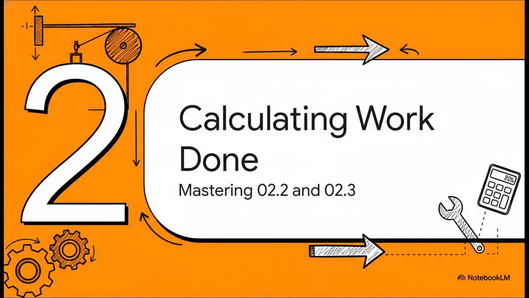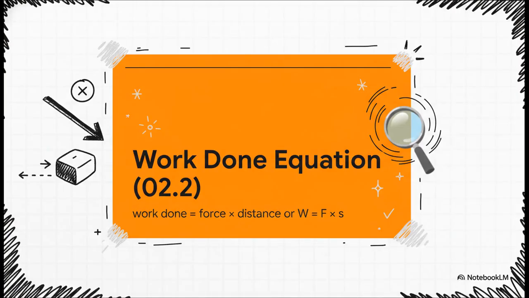Okay, moving on. The question now pivots a bit. We're moving away from pure concepts and into some actual calculations, focusing specifically on work done. And first up, honestly, this is a gift, a free mark. All you have to do is write down the correct equation from your formula sheet. Work done equals force times distance, or just W equals F times S, gets you the point. Never, ever skip these easy wins.